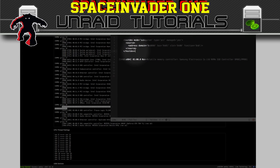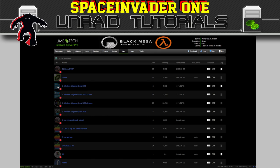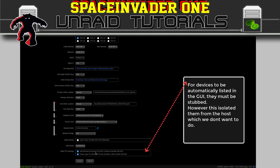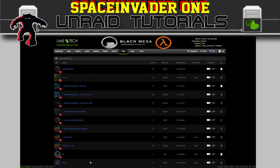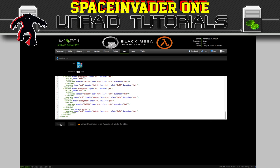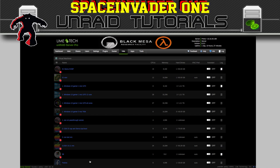Now we just need to copy this and paste it into the XML of our VM. Let's go to our VMs — here's our Windows 10 Gamer — and if I scroll down, at the bottom under other PCI devices the NVMe controller isn't listed. For it to be listed there I'd have to stub it, and I don't want to do that because I don't want it to be unavailable to the host. So I'm going to manually edit the XML. If you scroll down and under the last hostdev I'm going to put this in that we've just edited, then click update. Now if we have a look in here we can see it inside the tick box at the bottom.